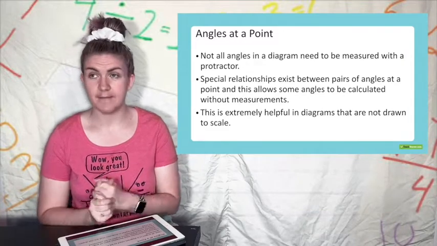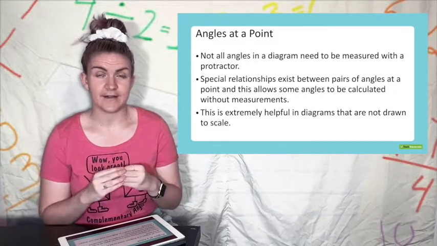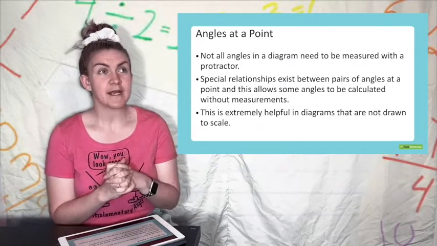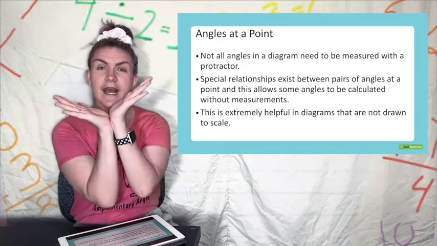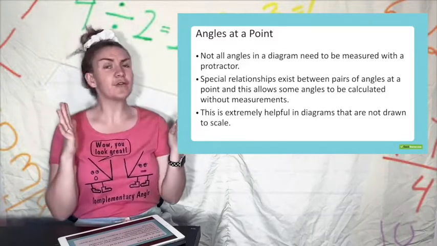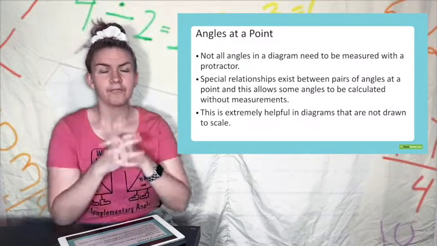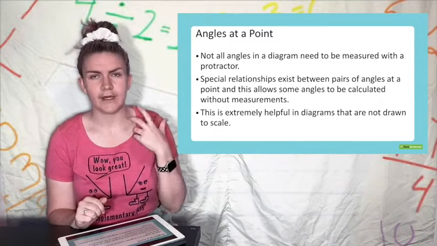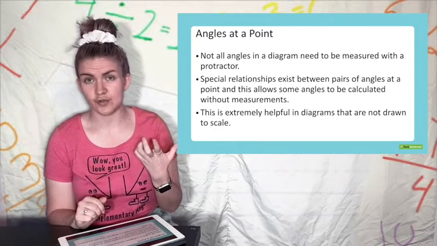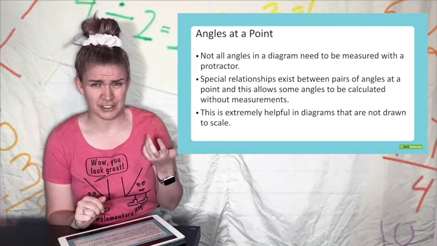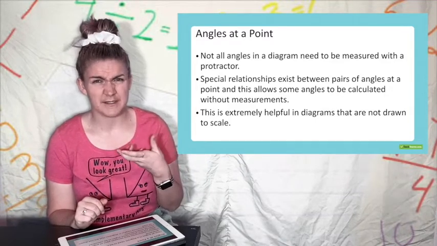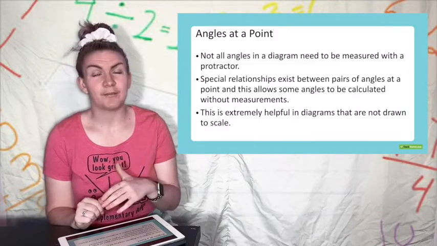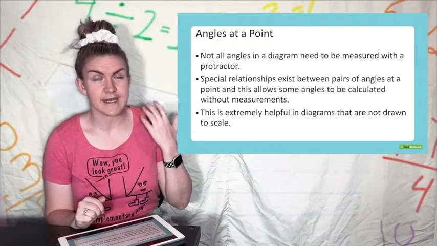Whenever you see a diagram and you can see angles and things like that on it, never trust your eyes. Okay, that's what I'm going to say to you. Sometimes you can even have an angle that's this big and it says 40 degrees and you're like, it can't be 40 degrees because that's not an acute angle. But in mathematics, we always trust the information that's being given to us on the diagram over what our eyes say, because sometimes diagrams aren't drawn to scale. Obviously, you hope the mathematician that drew you the diagram is going to take some time to make it look a bit realistic. But when we've got diagrams that aren't drawn to scale, we might not be able to use a protractor to figure out the size of the angles anyway.